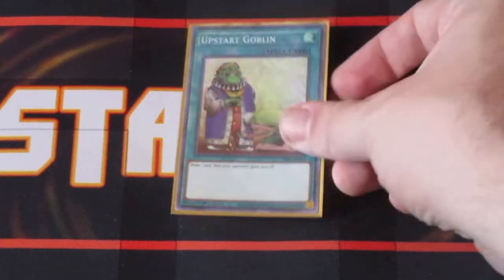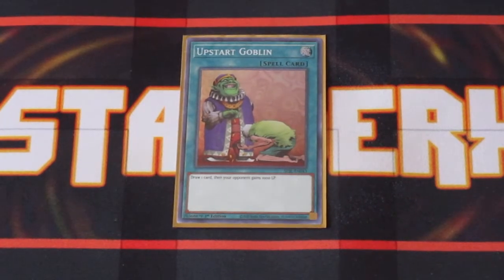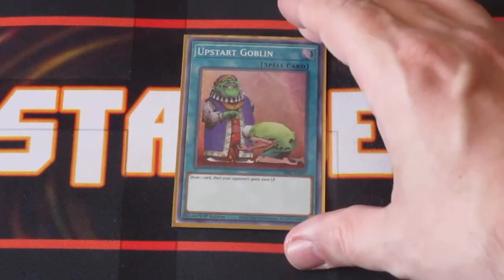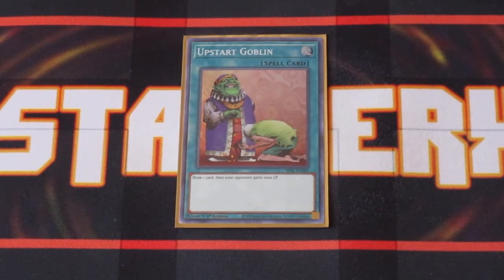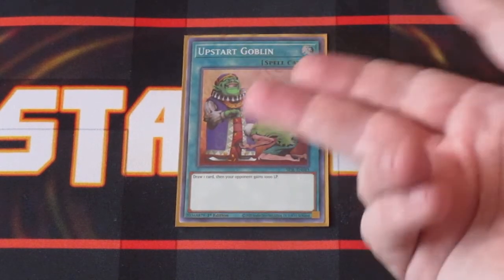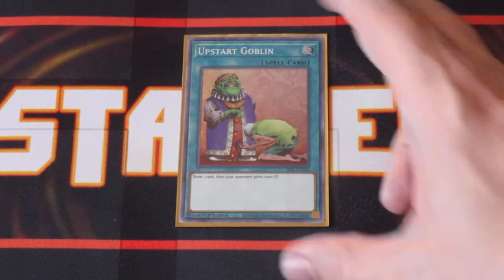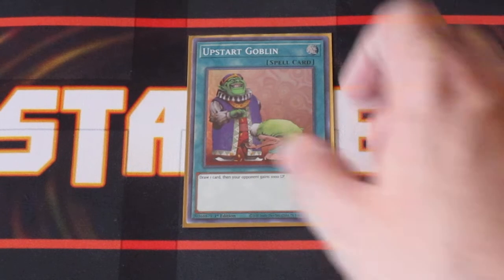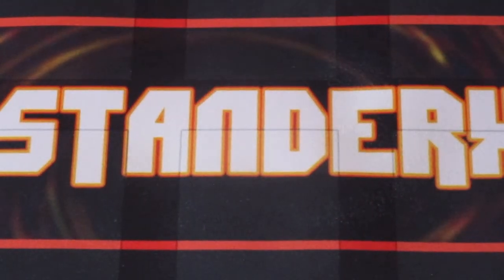And last but not least, I am running 1 copy of Upstart Goblin. This deck really doesn't care about the 1,000 extra life points you give to your opponent. You're seeing an additional card. If I was going to swap this card out for anything, it would probably be for a 3rd Celestial Observatory. But right now, it does its job, so it's in.